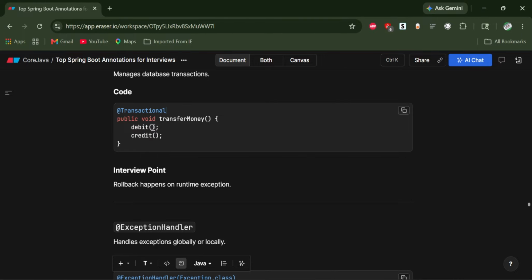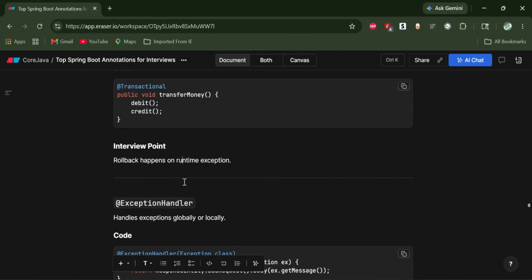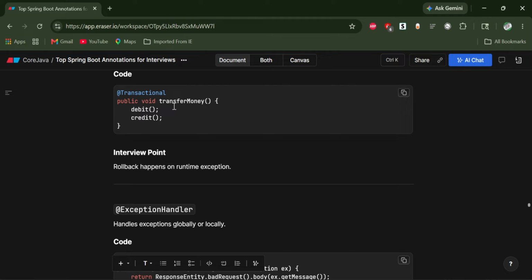So the best practice is to use @Transactional on top of the method. It will roll back whenever an exception comes. Let's say while writing data on the 4th table an exception comes, it will roll back the entire data from all the tables. This is the best practice. But you have to use this in your service layer and call this method from your controller layer. You should not call this method from your service itself because it creates a proxy, and a proxy will not work on self-calling.